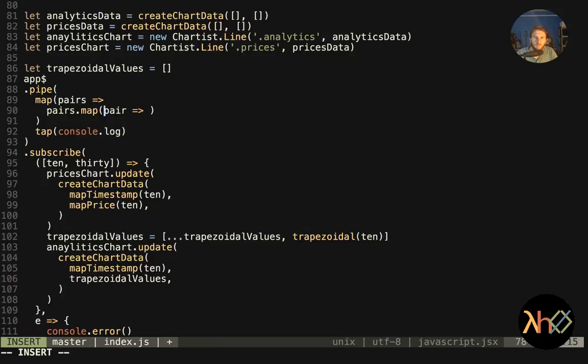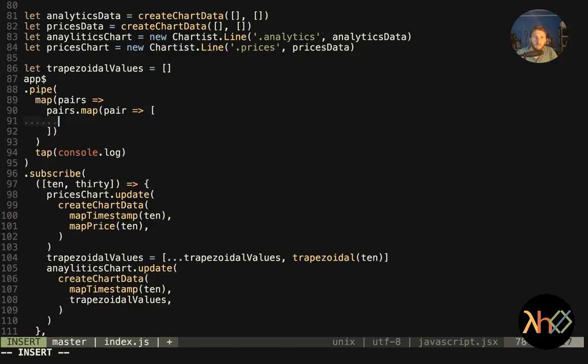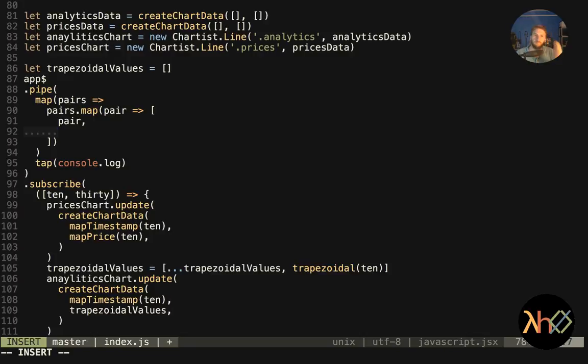So let's see, pair to map, and so we want to return. So we are going to return an array. So we're going to nest it. So item 1 is going to be our original pair. And then item 2 is going to be, so we're going to zip.